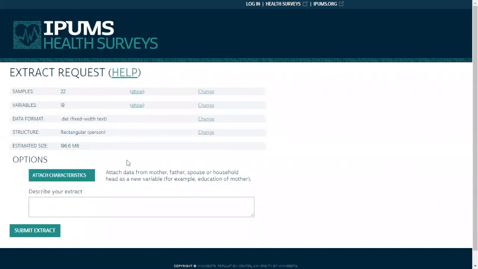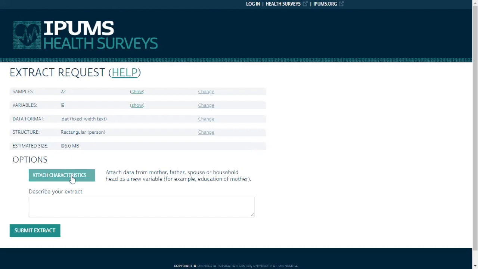I also want to note the Hispanic ethnicity information and nativity information, not for the children themselves, but for the parent. If I downloaded the data set as it is right now, I would have to write code to identify children's parents, identify whether they were Hispanic or not, identify whether or not they were foreign born, and then attach those characteristics to the records of those children as new variables for my analysis. But I don't have to do that. I can actually add those variables to my children's records right here within this extract request screen.